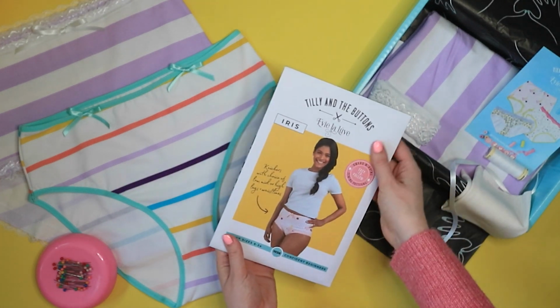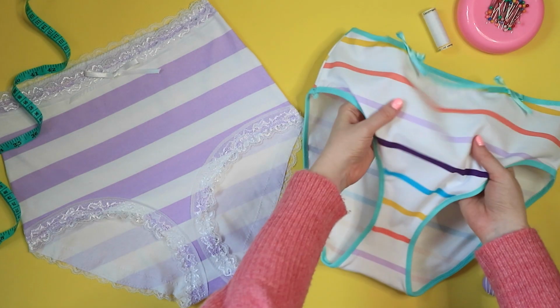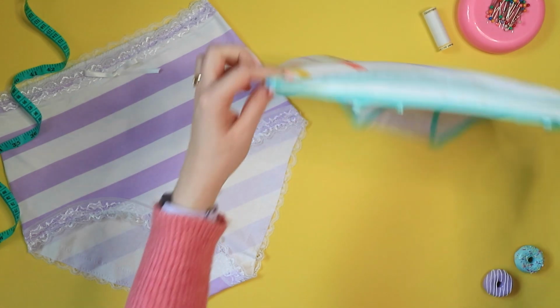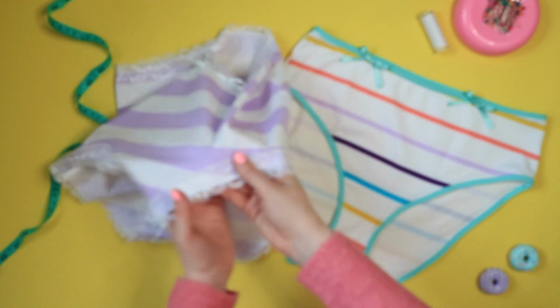Iris knicker kits have arrived, featuring Tilly and the Buttons organic cotton jersey fabric. Pick from 2 kit options, either our Rainbow Breton Stripe fabric with the option to finish the waist and leg openings with turquoise fold-over elastic, or our lilac and white wide stripe fabric with the option to finish your waist and leg openings with white stretch lace.